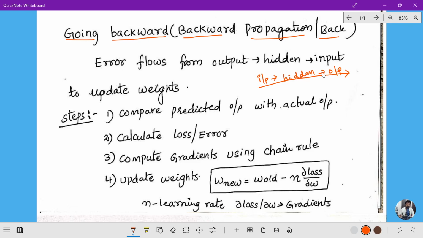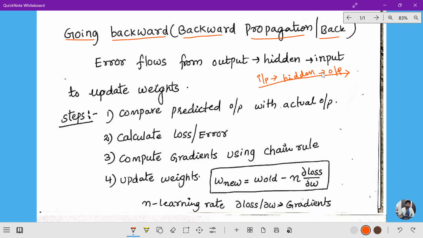After completion of going forward, the error comes here in the output, hidden, input. So you need to go back. Here go back means again output, hidden, input. So in this the concept is output, hidden, input.